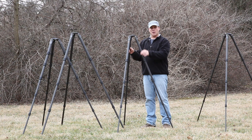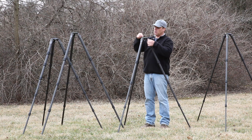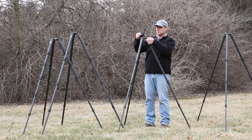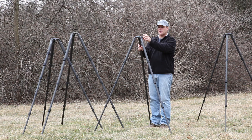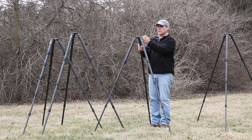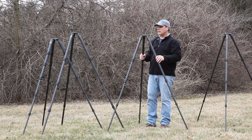The leg angle adjustment is easier to use with gloves. One of the great upgrades is the top plate and the way it attaches — you now have a button release. The plate can be pulled right out by the push of a button, and there's a latching mechanism with a groove in the plate that locks into the latch. We also have the ability to snug it up with a ratcheting system on the side, whereas before you had to use a wrench to check the bolt for tightness every time you went out in the field. Now you can tighten it with this easy no-tool ratcheting system, and it will not come loose by itself.